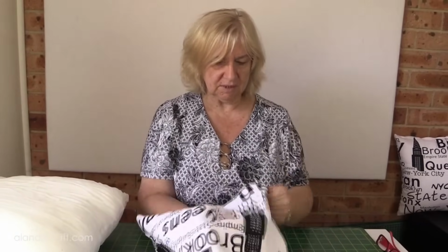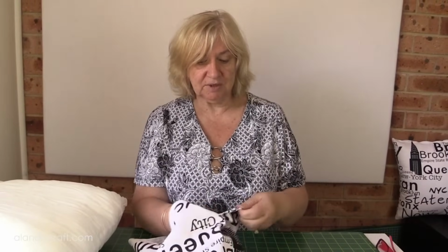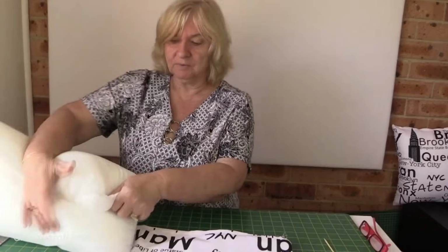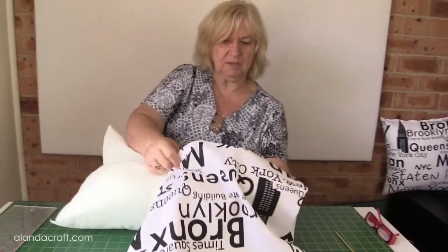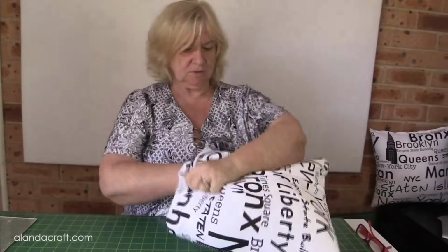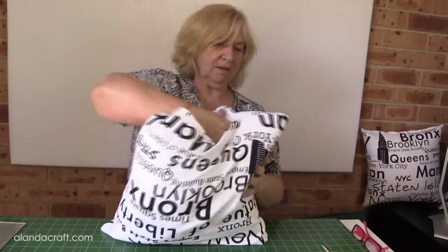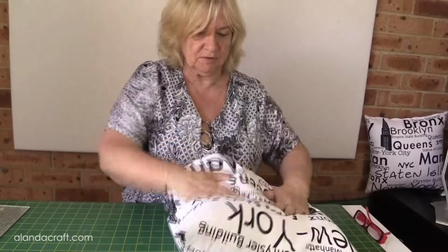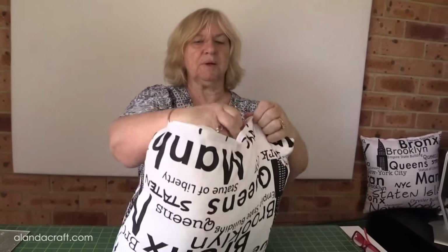Alright, so now it comes time to add our cushion insert. And this can be a bit tricky at times too. So, let me fold it in half, just to get it in there. Okay, and push her out to the corners. And once we've got it in, of course you'll take your time to make sure that that's all sitting nicely. I've got it a bit all over the place at the moment. And you can just do your zip up.